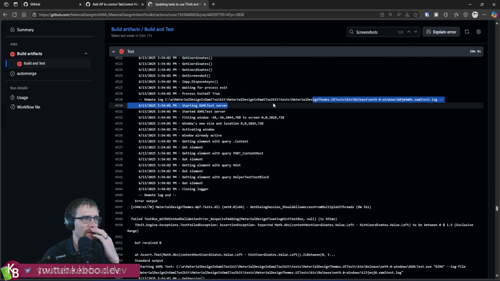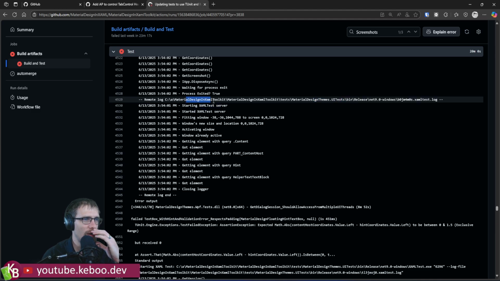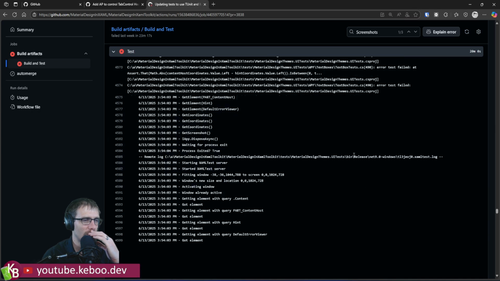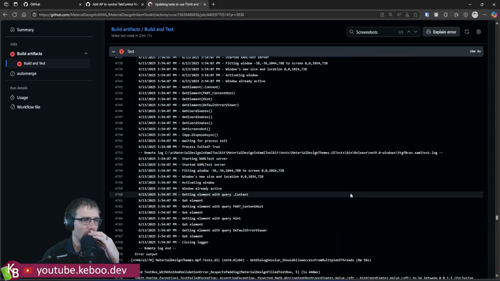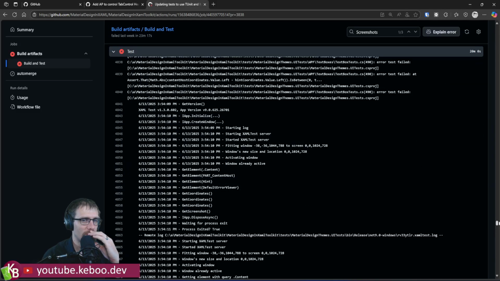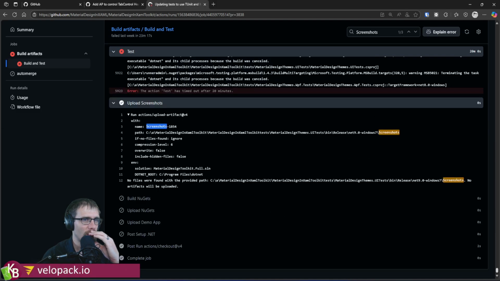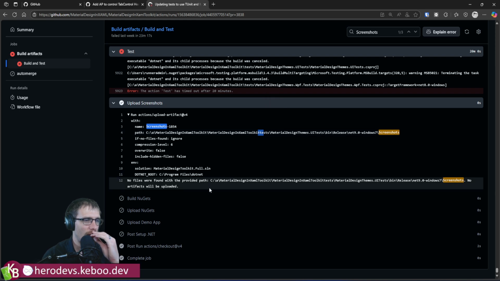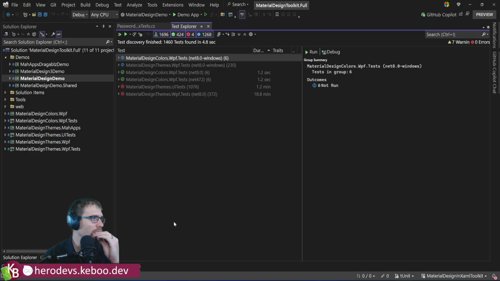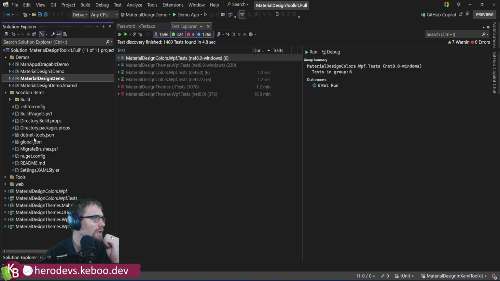Because this is, let's see here, CA, Materials Design Toolkit, Test, UI, Bin, Release, blah, blah, blah. And this is looking in, oh, I guess I gotta scroll now. Material Design, Materials, ooh, I see the bug. See, there's no slash there. That is annoying beyond belief. So let's go here. How long has that been broken?